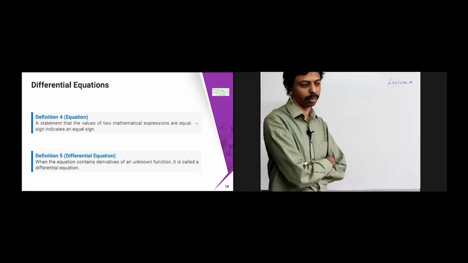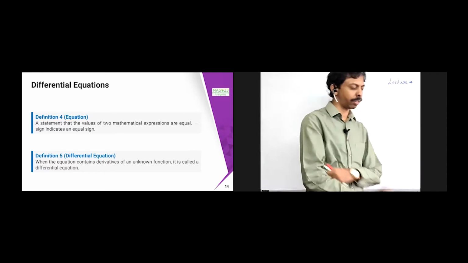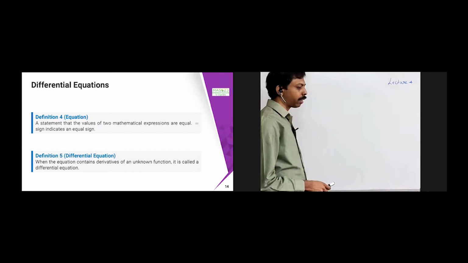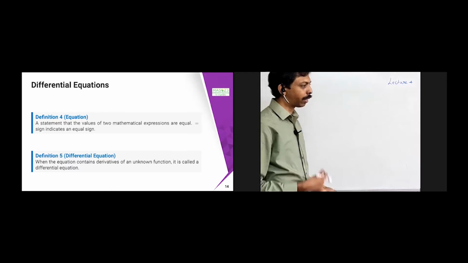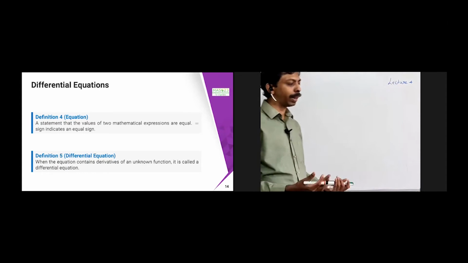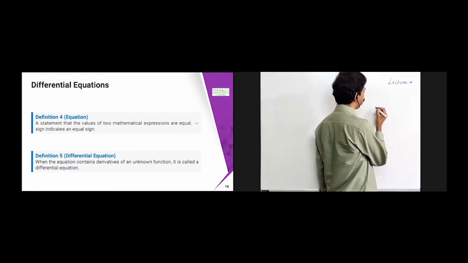what is a differential equation. For differential equations, first you need to understand what an equation is. So what is an equation? An equation is nothing but a statement that the values of two mathematical expressions are equal. It's nothing but a statement which says the two mathematical expressions are equal.